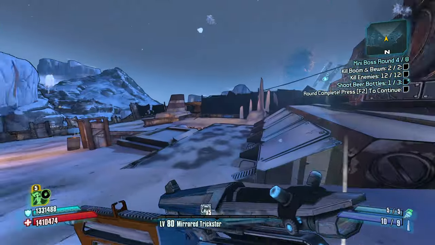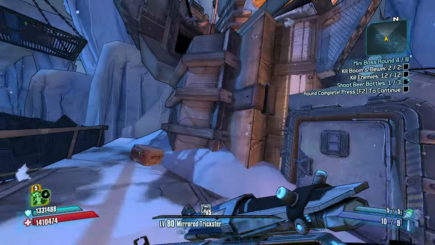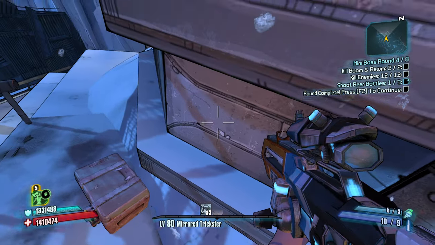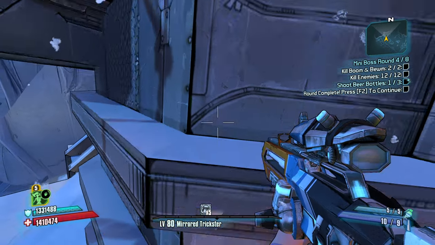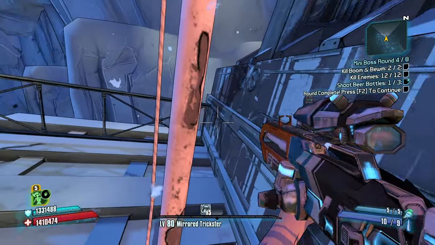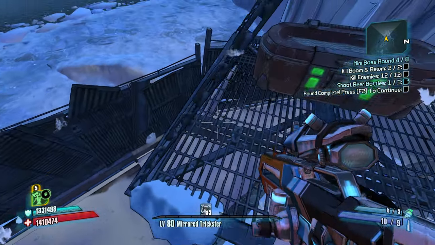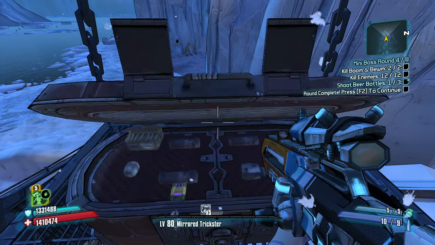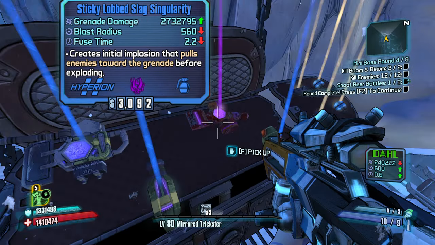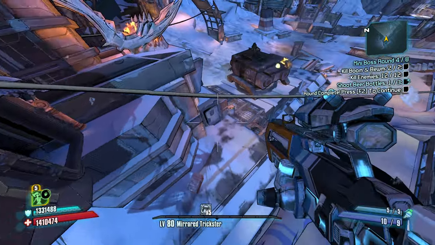Okay. I haven't gone for this chest enough. I think it's a worthwhile chest. Come on, get me up there. There we go. I think there's an easier way to do this, but that seems like the fastest one, and I'm there. Oh, too easy. Sticky lob slag singularity. I guess I take, but it's probably not a keep.